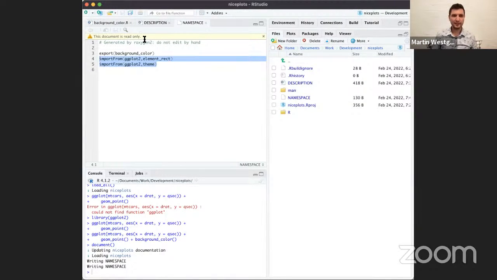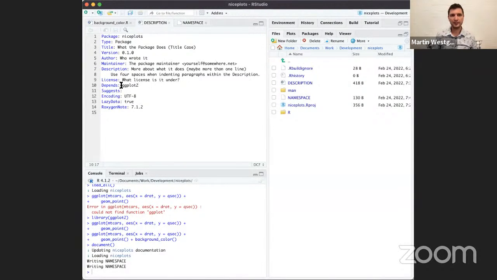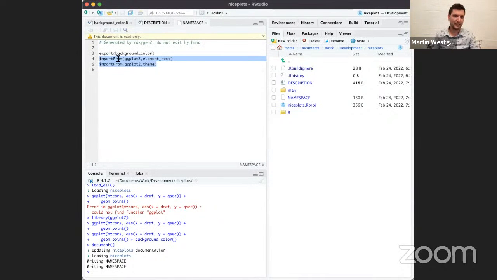And in practice, what it means is, because this is automatically generated, but description isn't, it's actually possible, and I've done this myself, to write things into depends that you later delete, and they get removed from namespace automatically, but not from depends. And so your R doesn't know what to do with that. It doesn't know that that's wrong. So it continues to think it's depending on things. It imports those packages when you install it, but never does anything with them. And so actually using namespace to check back against the description and index one against the other is a useful way to see if your dependencies are right.